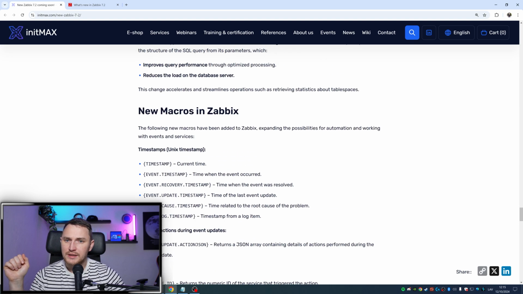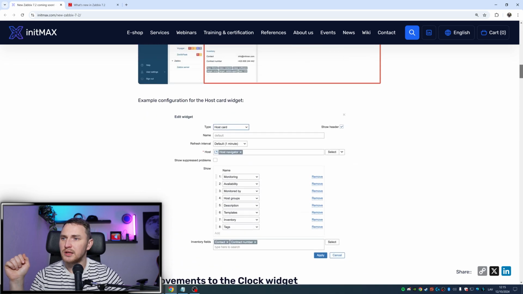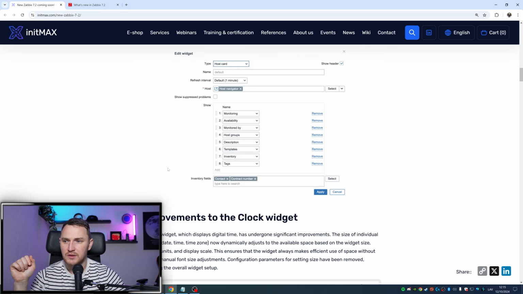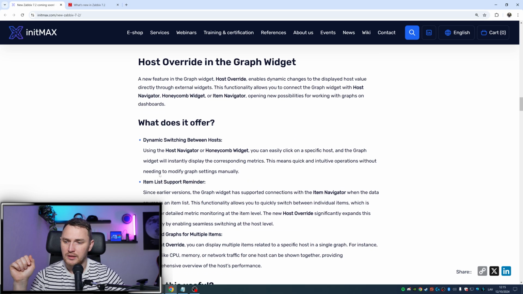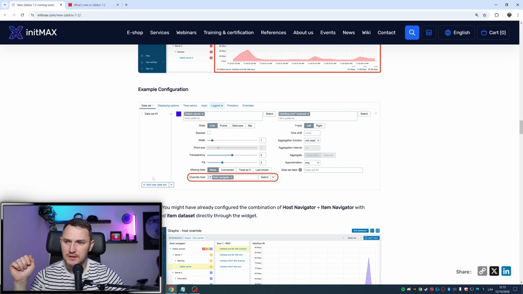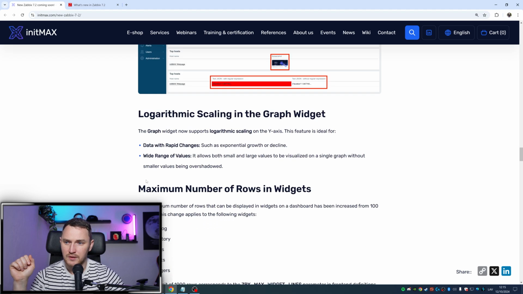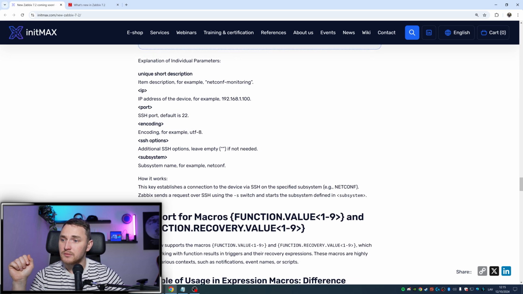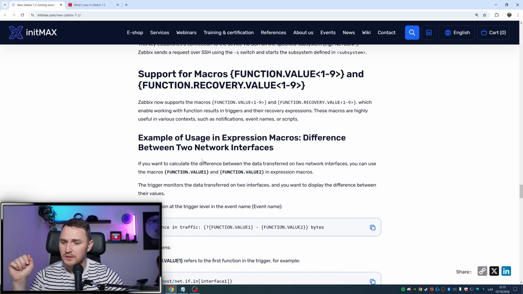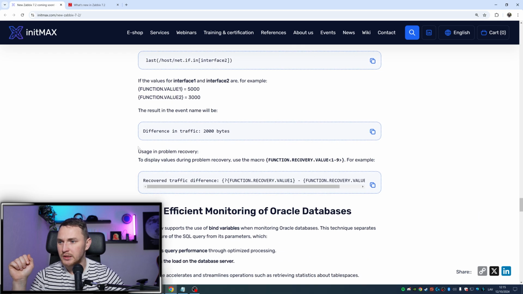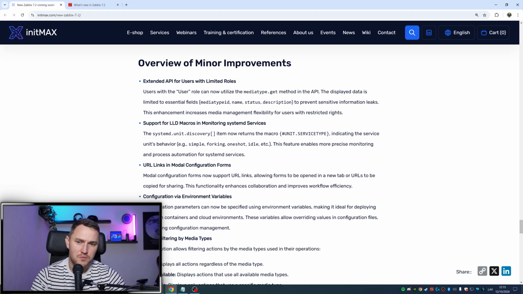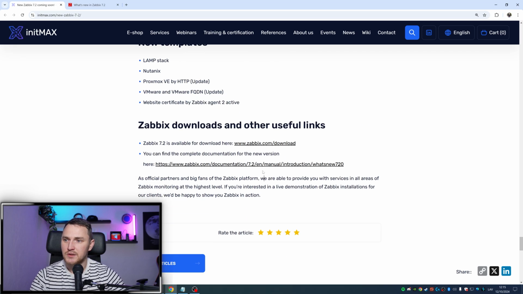So overall, that's it for the release. As I said in the beginning, there are not so many groundbreaking changes and new functionality added in 7.2, but quite a lot of small quality of life improvement features that are definitely going to make your life a bit more bearable working with Zabbix. And let's see what the next version brings to us, with this preparation version in between. But we can see already that even despite the fact that there is not so much major new functionality, there's still a lot of topics that we need to cover in some new videos.